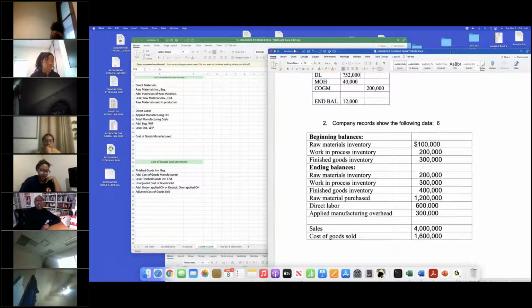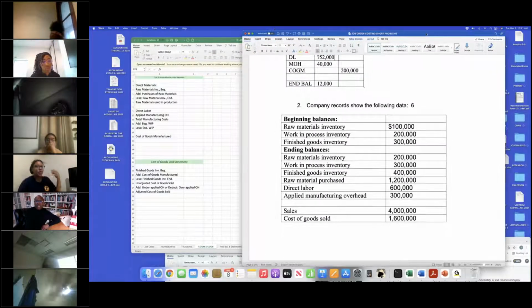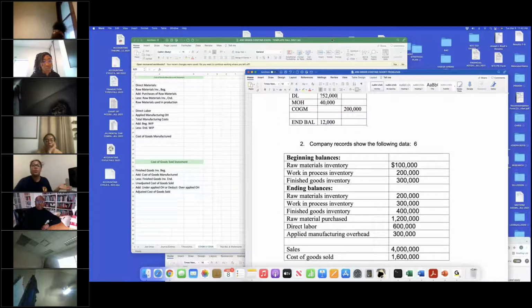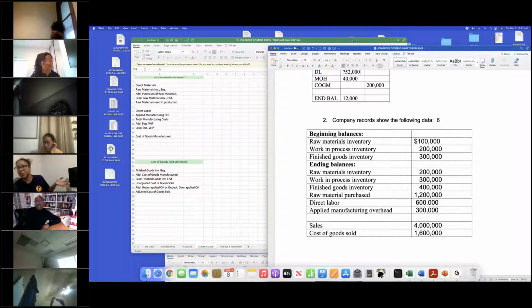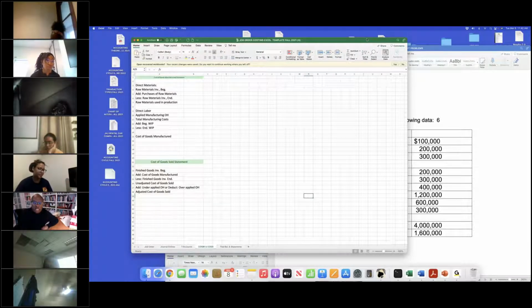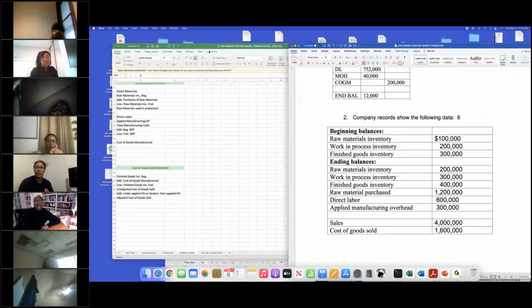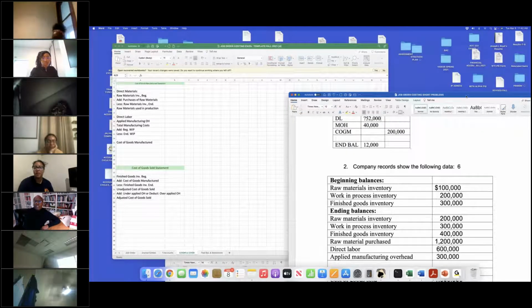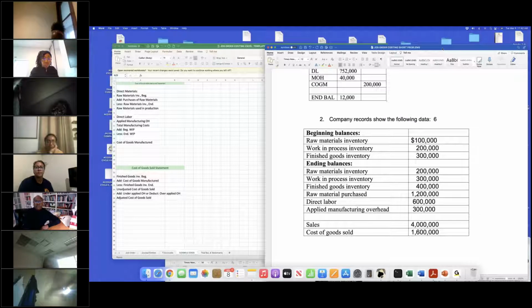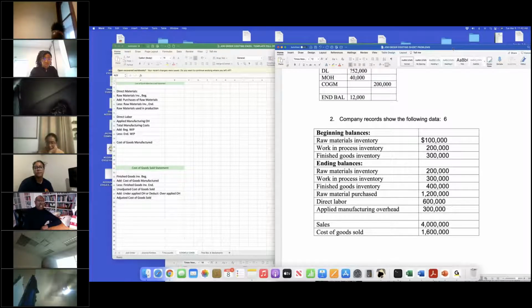So I want all teams to work on this. All teams should have worked on it. But what you'd be doing is filling out these statements. Then we answer the question. So what we're going to do is fill out these statements and then answer the question. Does everybody understand what we're doing? Anybody don't, because you got to do this for midterm. You got to produce these statements. So I'm going to give you all 10 minutes to prepare these statements. Okay?